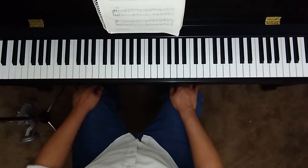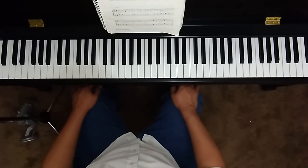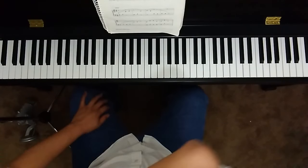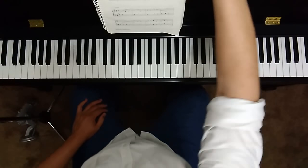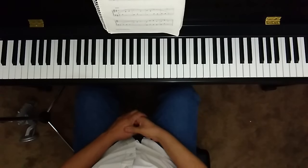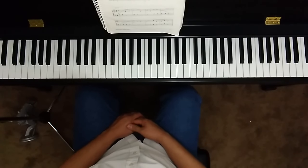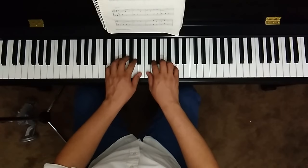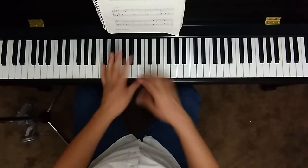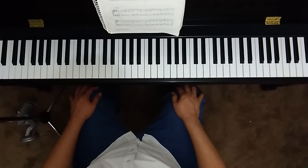Very good. Please remember that these steps should be repeated many times until we are comfortable doing it, especially with a metronome. Once we have become comfortable saying and playing the note names, let's go ahead and play it alone, just with the metronome itself. 1, 2, apply, and for this step, we want to most especially apply our dynamics and our articulations.